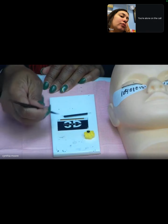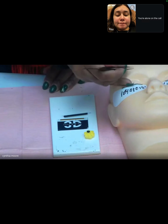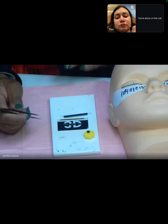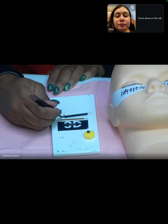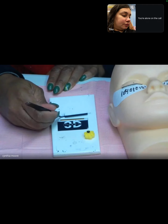Then you've got to put it on the client. If you do all those steps, there are five steps before it ever gets to the client. So if that's the case, then you could lose a couple of the fans or a couple of the lashes, right? So if you grab more than what you need, then it's always a good thing. So what you want to do is remember where your sweet spot is on your tool, and you pull it halfway up off the board.